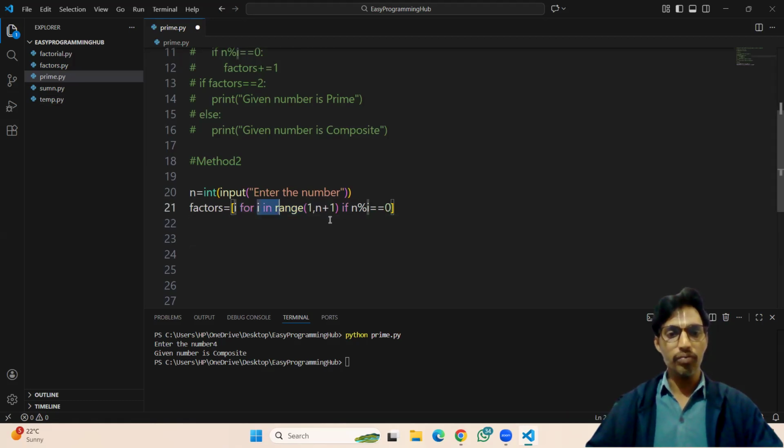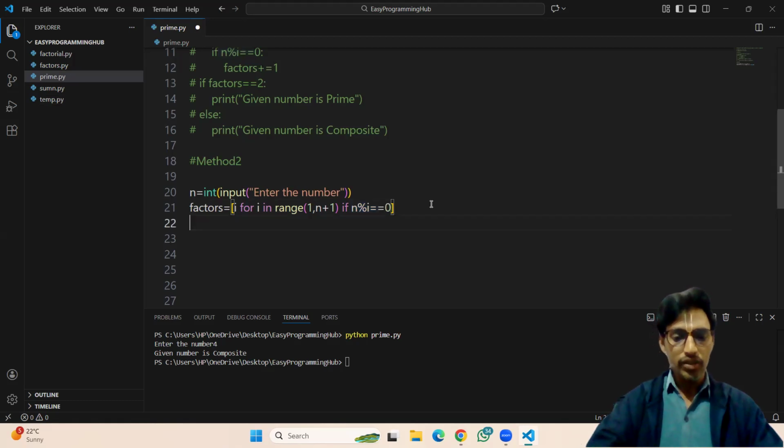Same, this one is also like the above. Here, in the for loop, every time an i value is extracted from the range, and we are dividing n every time by i. If it is true, then that i value will be added to the list. Means simply the factors are going to be added to the list. If the condition is true only, the i value will be added. If the condition is false, the i value is not a factor. So if it is true, that is a factor of n. Only then will that i be added to the list, otherwise it will not be added. Simply finally in this list, you will have the factors only.